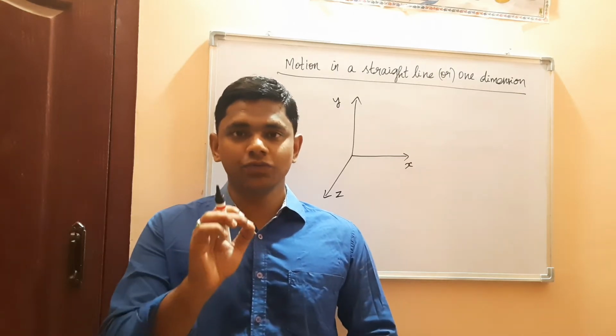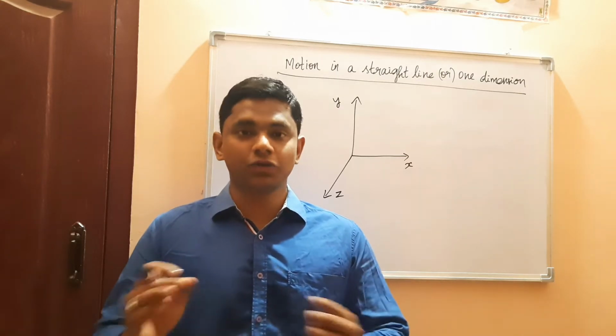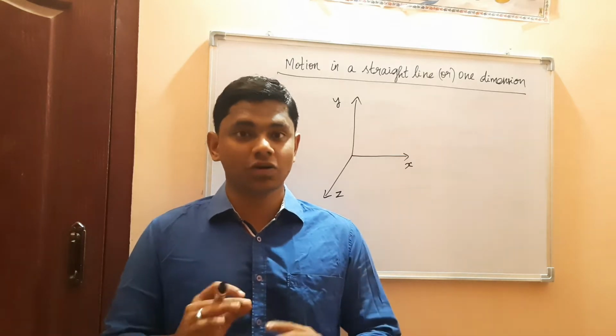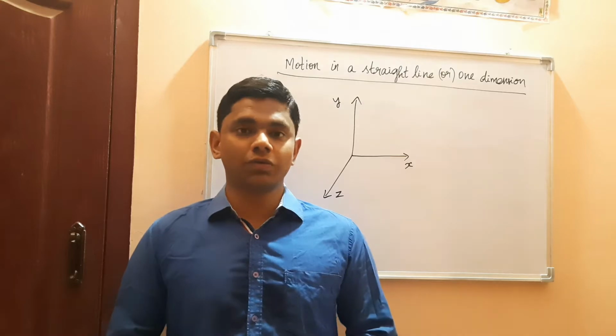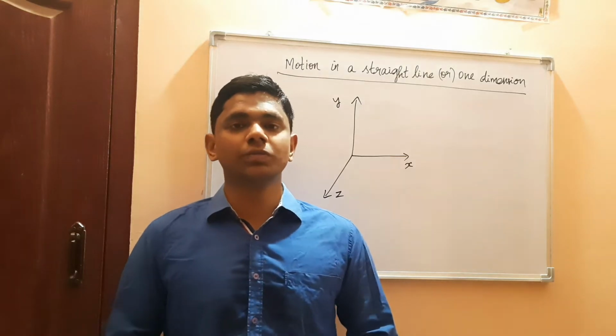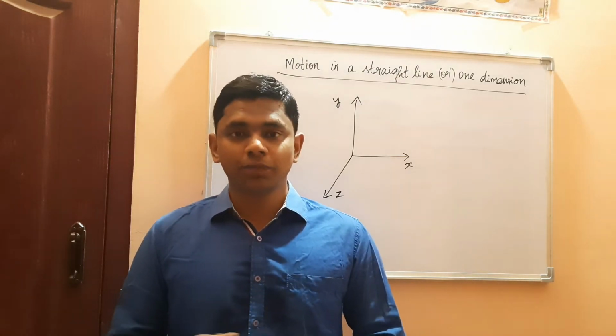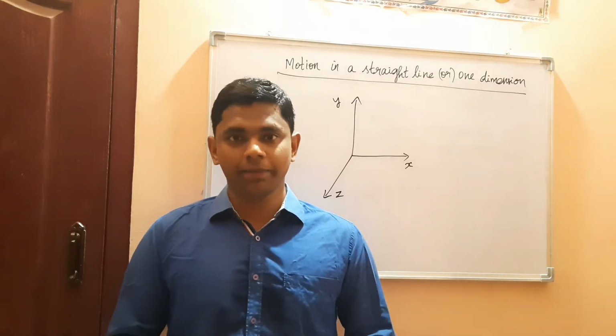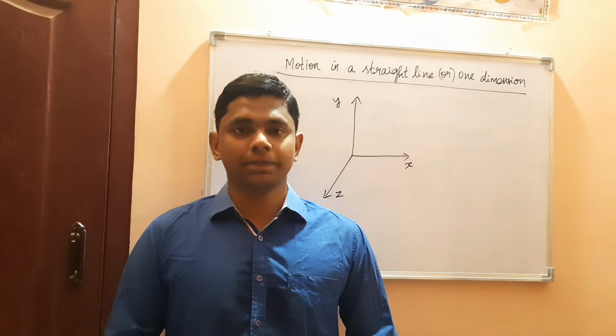If an object continues to remain in the same state with respect to its surroundings over a period of time, in other words, if the position of an object does not change with respect to its surroundings over a period of time, then it is said to be in rest position. If the position of an object continuously changes with respect to its surroundings over a period of time, then it is said to be in motion.